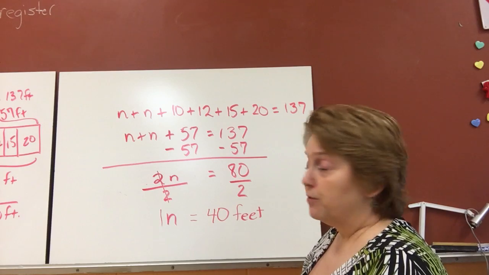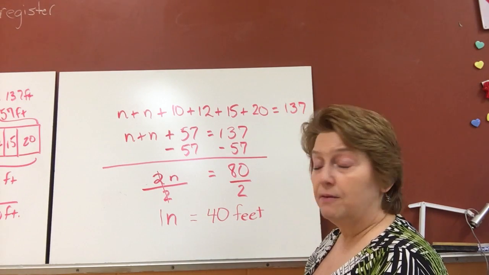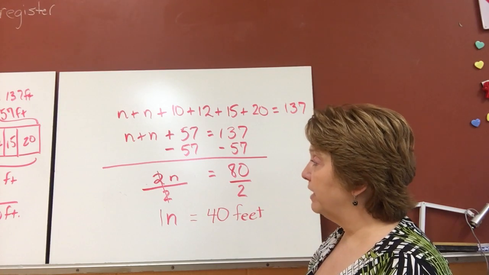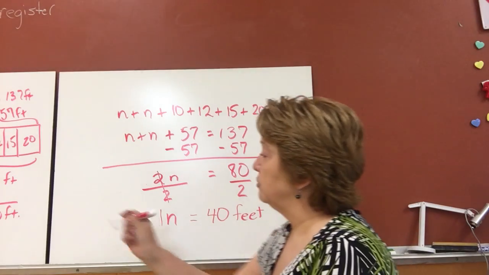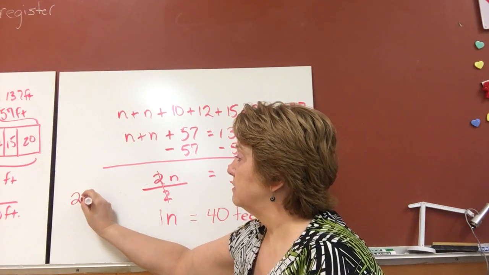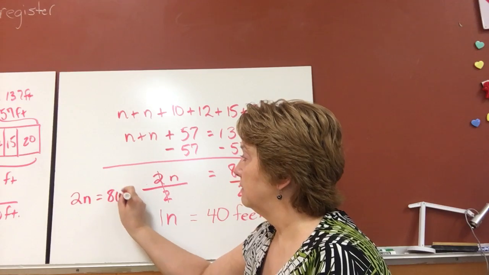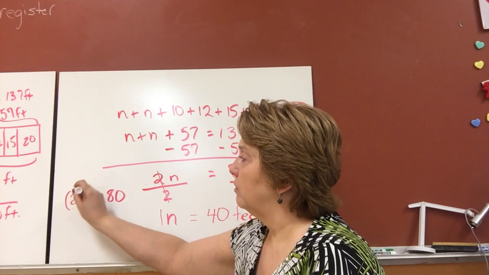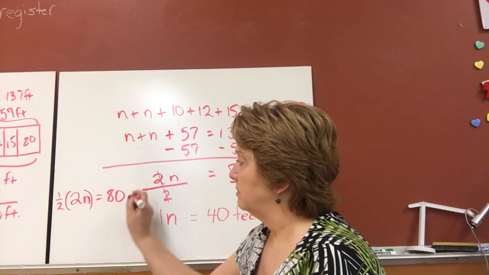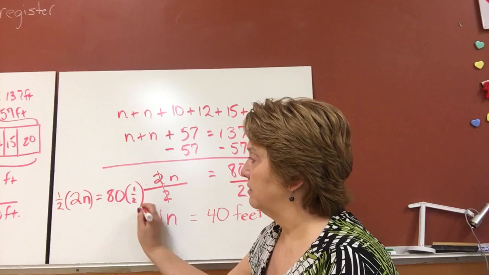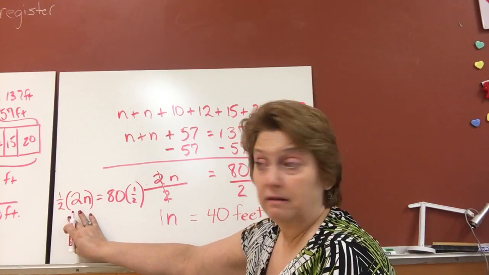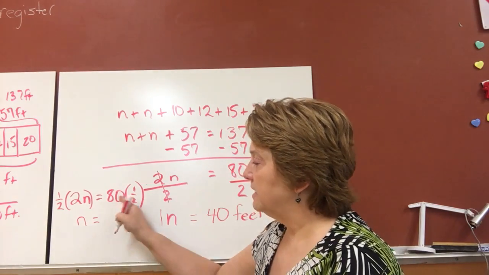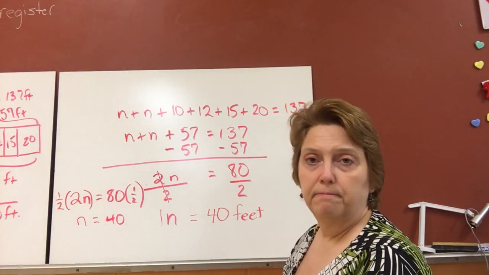The other way we could have solved this problem, as you know, dividing by 2 is the same as multiplying by 1/2. We can multiply by the reciprocal also. So there are two different ways we can do that. I can show you this way too. So if we have 2n equals 80, and then we want to solve this by multiplying the whole thing by 1/2, and multiply this by 1/2. So if I take a half of 2n, if I had two n's together and I took a half of those, I would have n remaining. And I take a half of 80, which also equals 40.